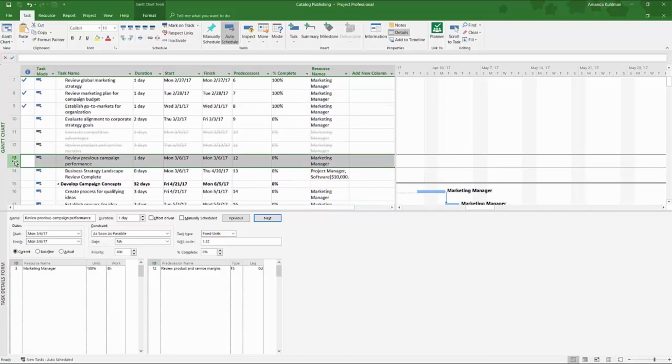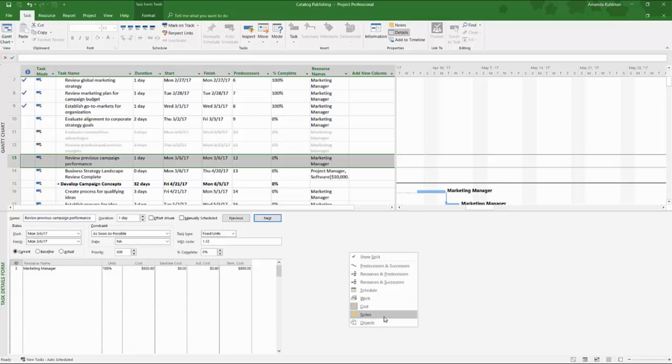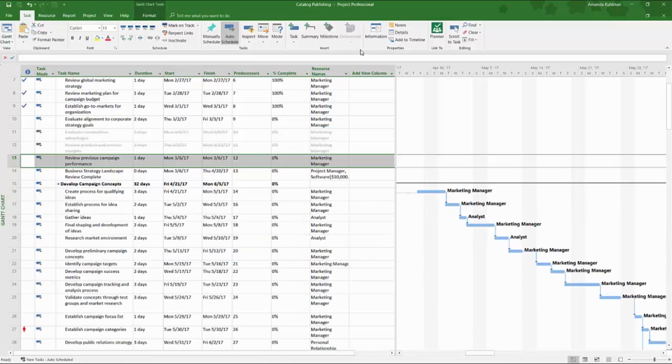So right now I have task number 13 highlighted, so it's showing me the task details for that particular one. If you right-click off in this blank section over here, there are a couple of different details you can see specifically about that one task. You can see the work, the actual and the baseline and remaining work. You can look into the cost, any notes or objects, any relationships, any resources, all in one easy view. To go back to a single view or to get rid of the split view, you can either right-click and highlight Select Split, or you can just select details up here at the top again.